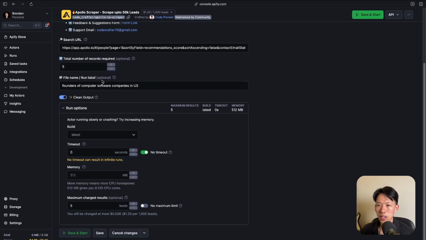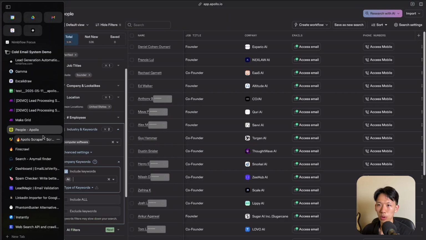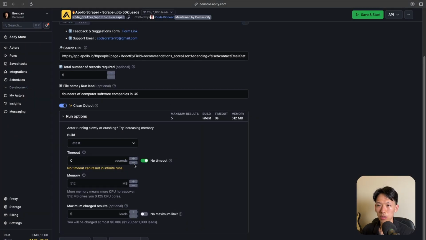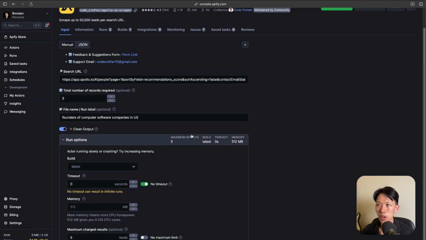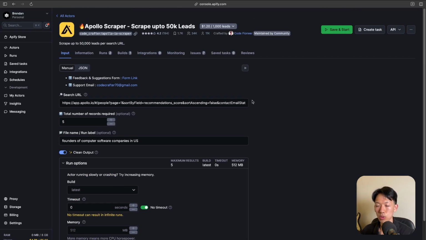So these are the settings that you actually need to set before you can scrape all these leads from Apollo. But I'm not going to scrape it because I have pre-scraped just a sample list for you. But I do want to bring attention to some things that you might be facing when using this scraper because it's created by someone else and it's not perfect.